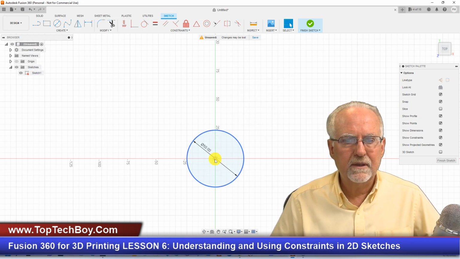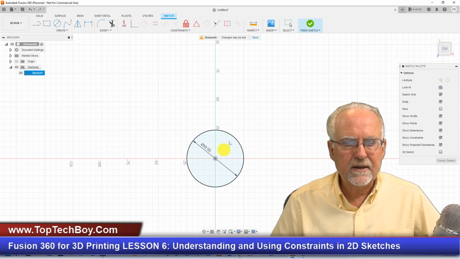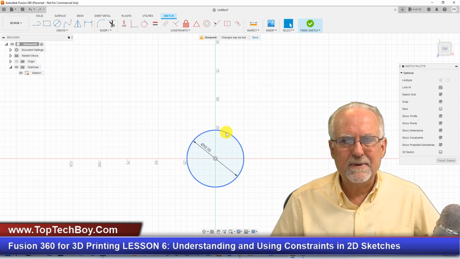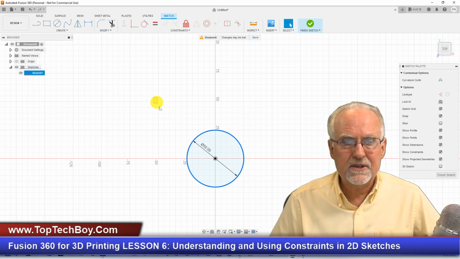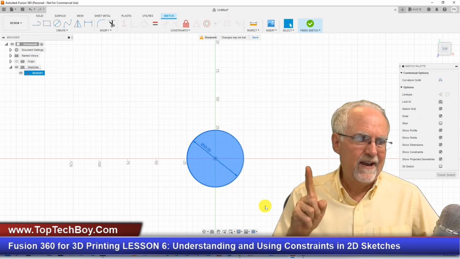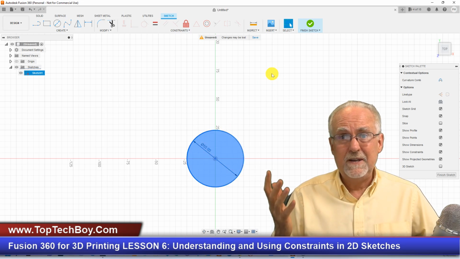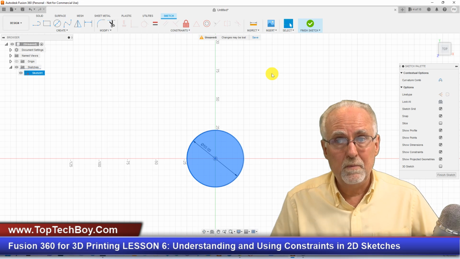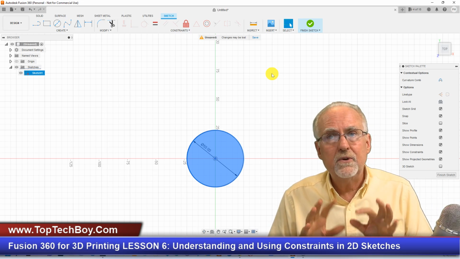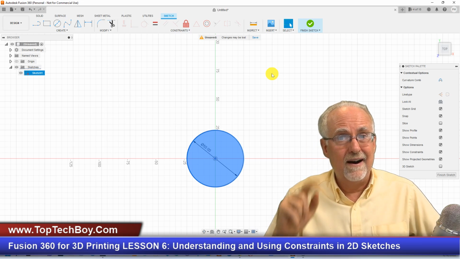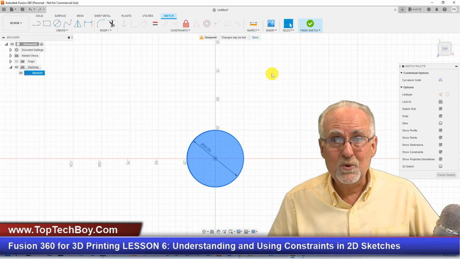Well, maybe I should click on the center point. So I click on the center point, I drag, it won't move. Maybe I need to grab the edge. I point at the edge, I click on the edge, I grab it, but it won't move. Maybe I need to select it by boxing it. That's it. I'll select it by boxing it and come here and move it, and the darn thing just won't move. So I go in and I search on Google and I say, how do you move a sketch in Fusion 360? And I find maybe it's not as intuitive as I thought.